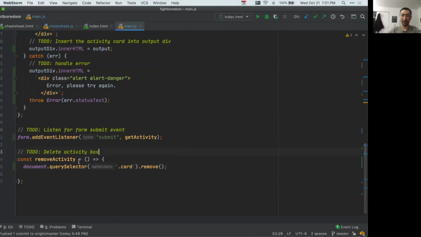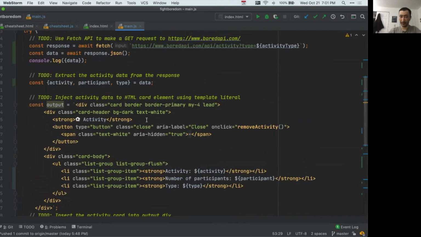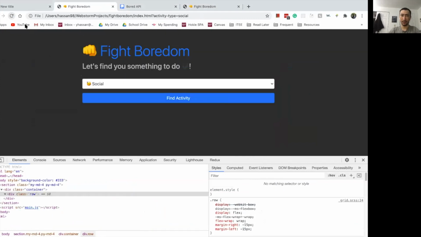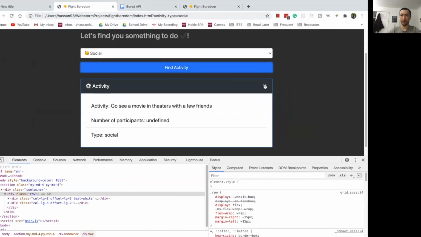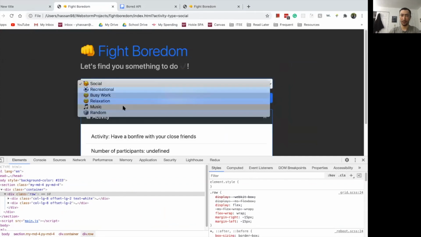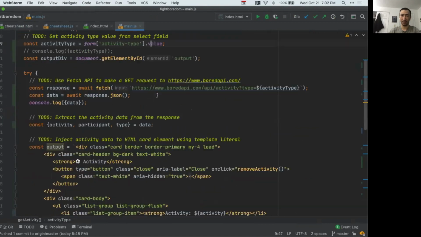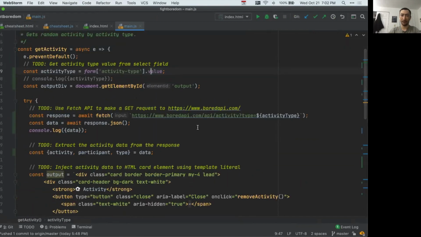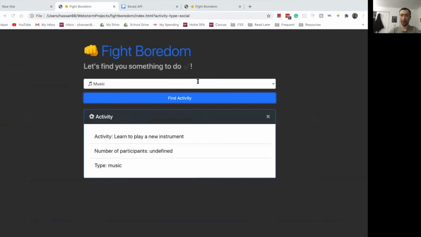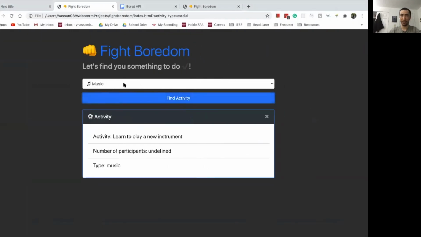And we also need to bind this function to the onClick event, which we do over here. So we can just have this attribute of onClick and specify the function that should get invoked. So if we go back, we should be able to close it. Yes, cool. Awesome. That's basically all the functionality of the application. I'm sure you can expand it by retrieving the result using different parameters like number of participants, and that's something you can extend upon.